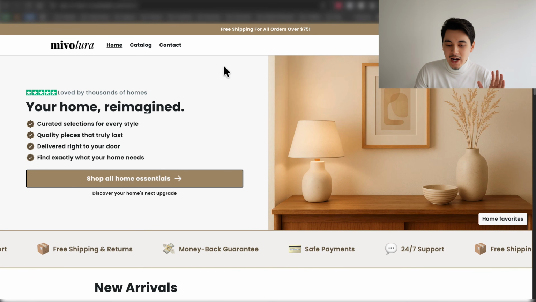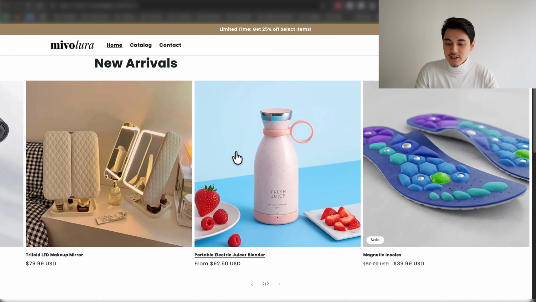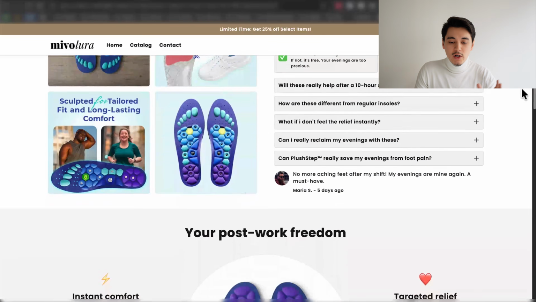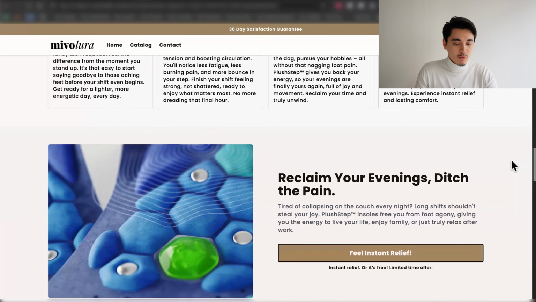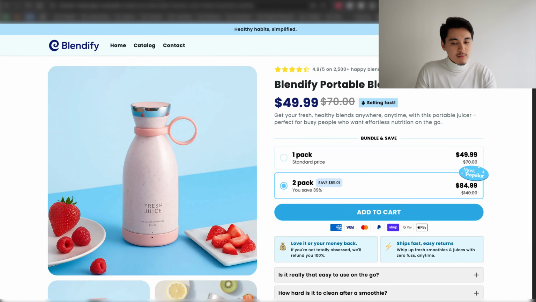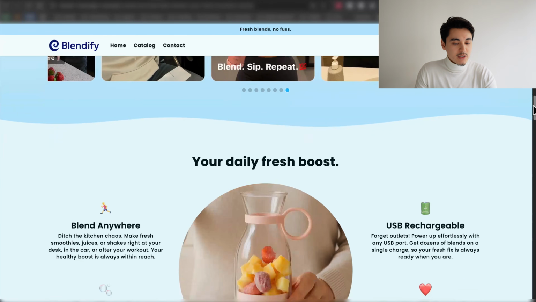So as a reminder, I use the general store approach to allow me to test any product that I want while saving myself a ton of time. And by the way, if you want to know how I build out product pages like this with all of these different sections and then ultimately turn them into a more branded store similar to this, then make sure to watch my video here that shows you the complete process and the exact AI store builder that I've been using to test all of my products.